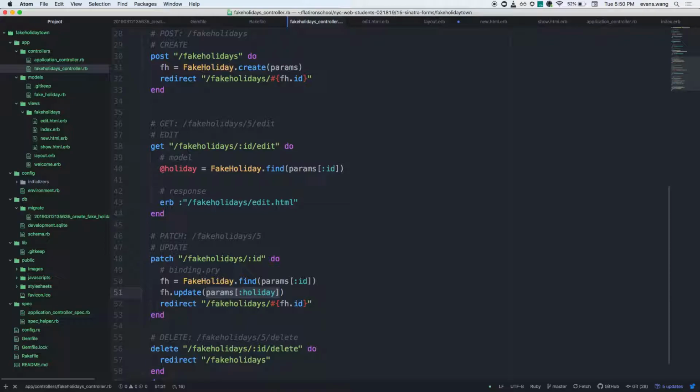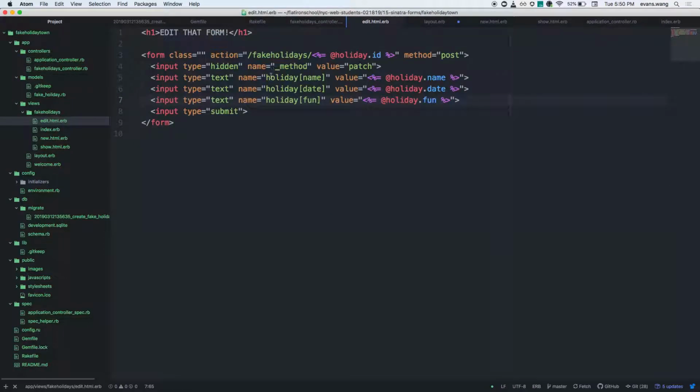Delete is a little weird. We will handle delete when we get to Rails. Are there any questions on the 6 RESTful routes that we completed? Why I did this right here, like put holiday in, how to interpolate the ID, how to trick it from a post into a patch, just be a little sneaky, all right?